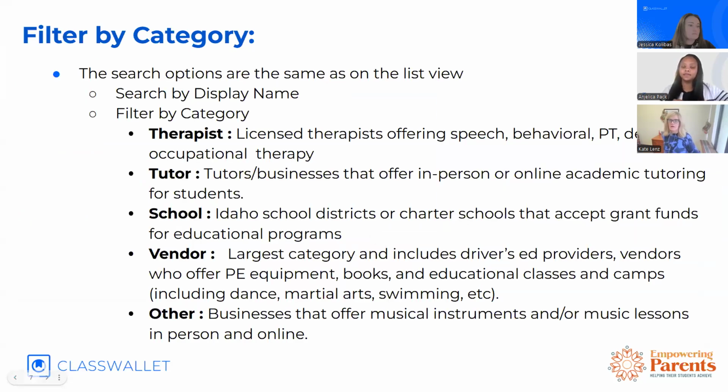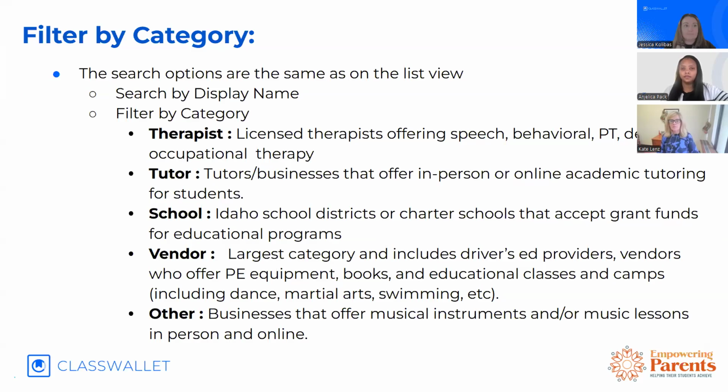Yeah, so I just want to provide all Idaho families a different way to search for a vendor that they might need. So if your child, for example, needs speech therapy, you probably want a speech therapy that's close to your home. However, in the tutor category, you might be open to an online tutor. There are tutors that offer services in person and online.